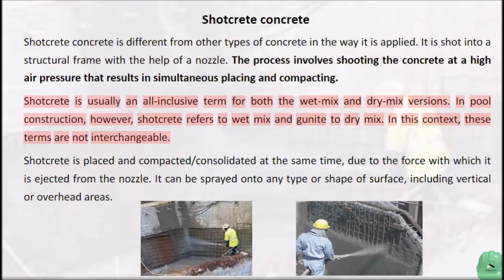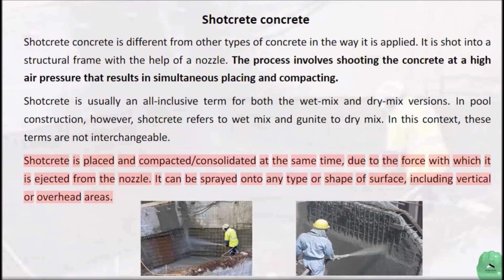Shotcrete is usually an all-inclusive term for both the wet mix and dry mix versions. In pool construction, however, shotcrete refers to wet mix and gunite to dry mix. In this context, these terms are not interchangeable.